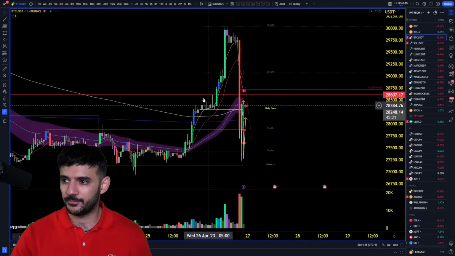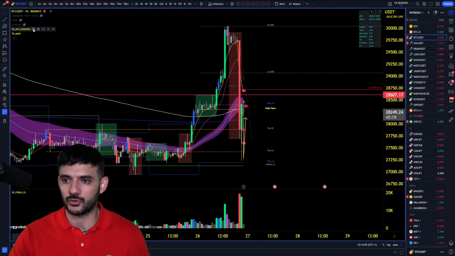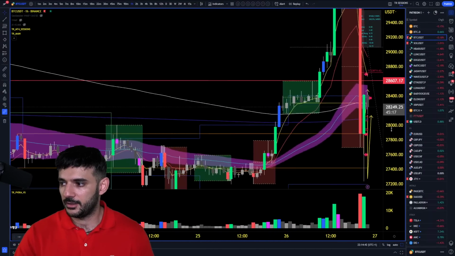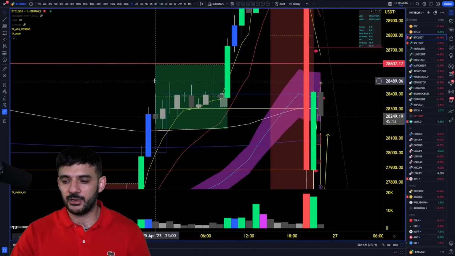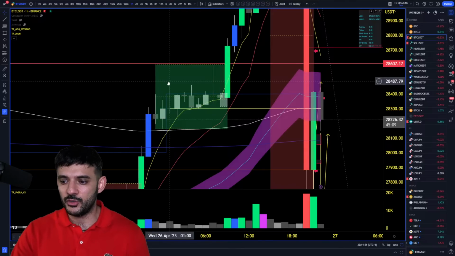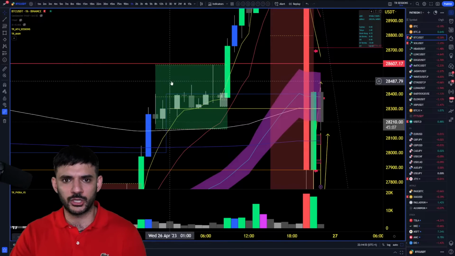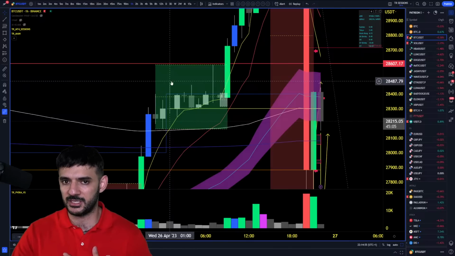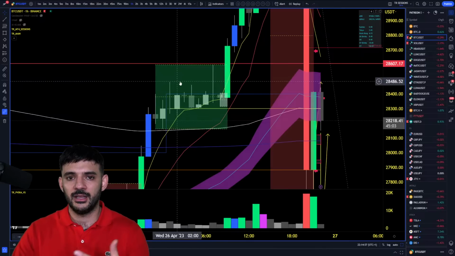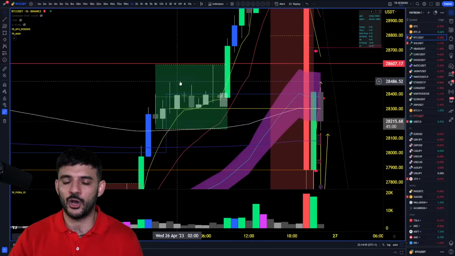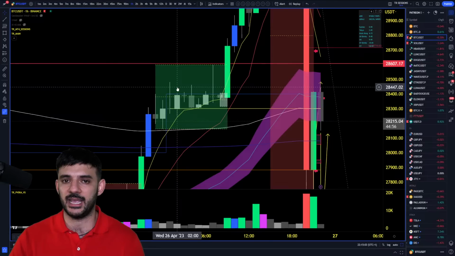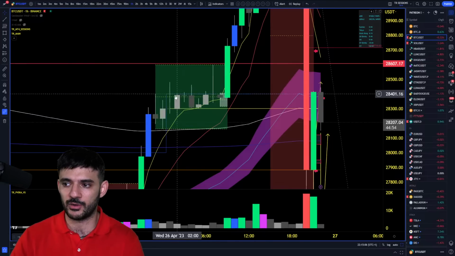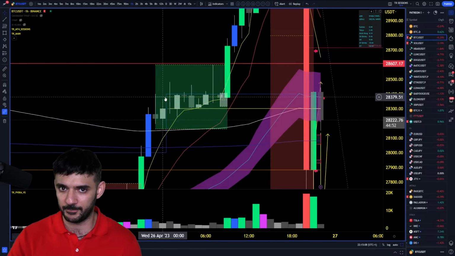So go to Bitcoin, all right? This is the zone that you're looking to trade. See this area here? The start of this area is the Sydney session. When you get to Hong Kong and Tokyo, 1 o'clock in the morning GMT, and then 2 o'clock in the morning GMT, that's when Hong Kong and Tokyo are both open. That's when the moves start to get interesting. So aim to get your trades open within that time frame, all right?